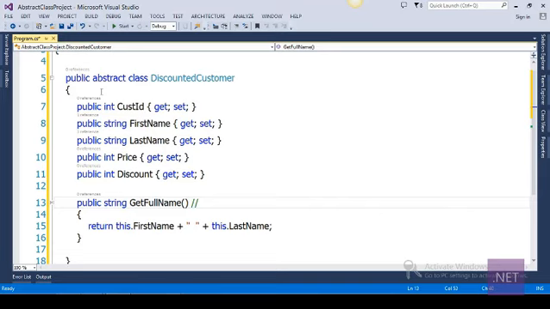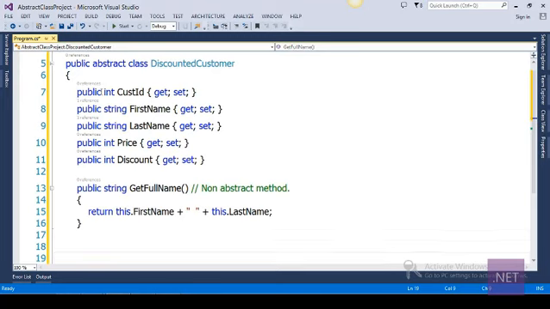So this is a non-abstract method. An abstract class can contain abstract and non-abstract methods.